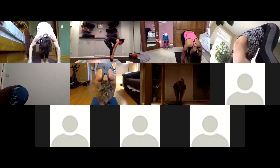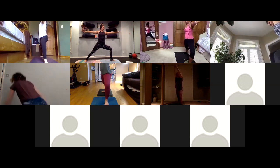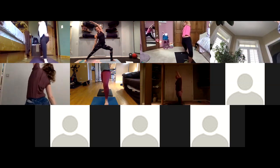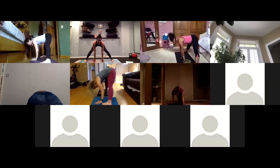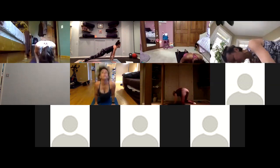Inhale look forward, exhale hop, step, or float to the top. Inhale halfway lift, exhale fold. Inhale chair pose with a steeple grip. Exhale warrior three — float your right leg back. Inhale warrior two — plant your feet, reach forward and back. Exhale extended side angle, reach forward tick tock. Inhale reverse warrior — keep the bend, reach back, keep that line of energy going. Exhale wide-legged forward fold, spin down and around. Inhale halfway lift. Exhale skandasana to the back of your mat. Inhale wild thing — crawl forward, reach your left hand up, float your left leg behind. Inhale to open your heart. Exhale chaturanga dandasana — high to low push up. Inhale up dog. Exhale down dog.